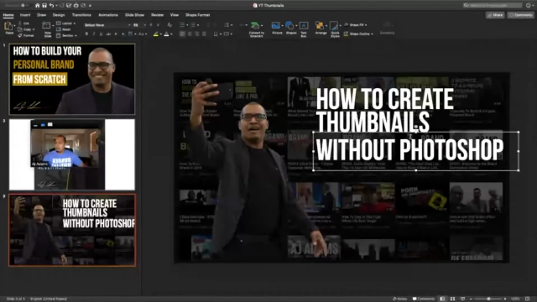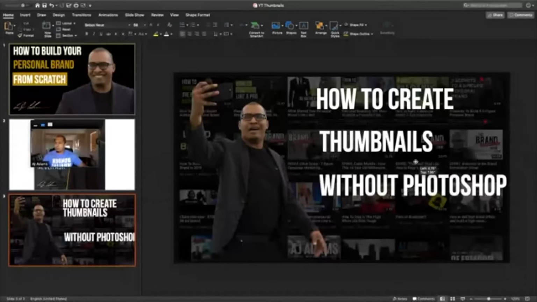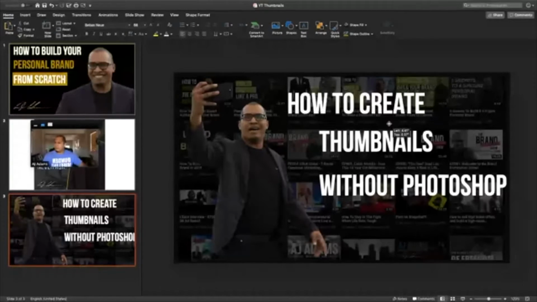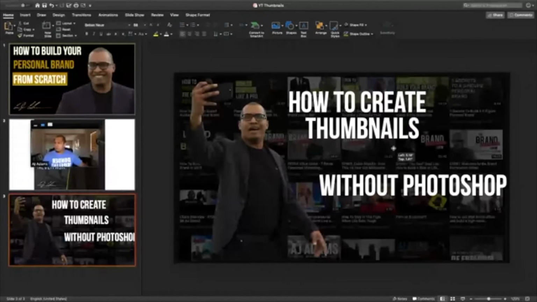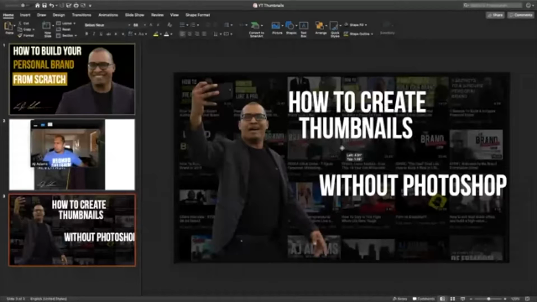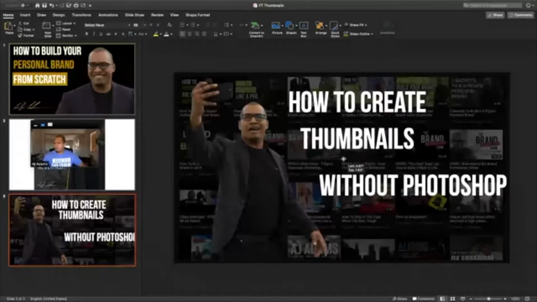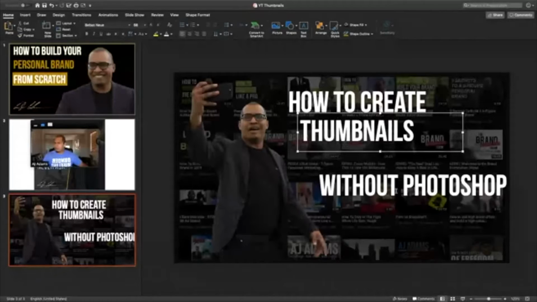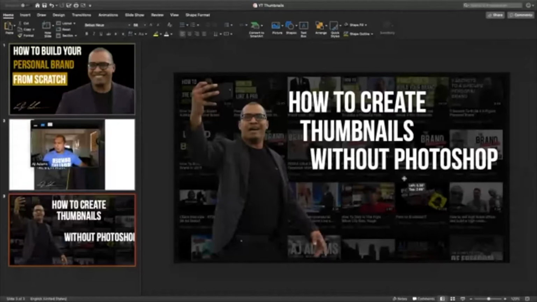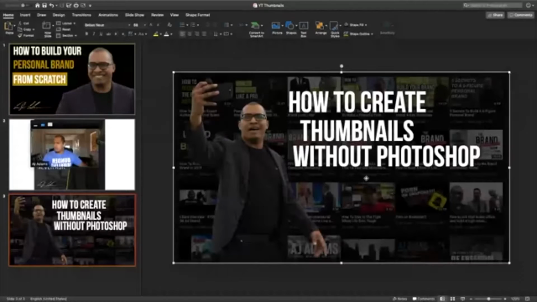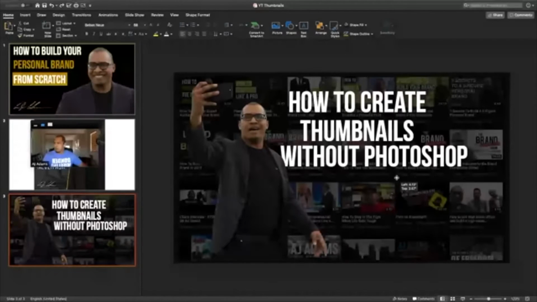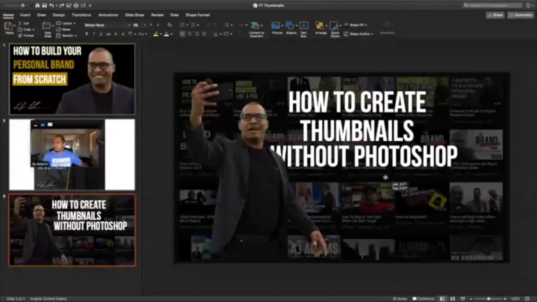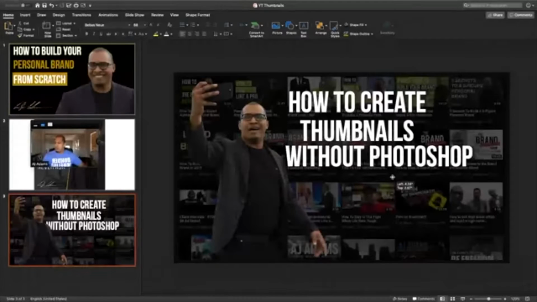And then let's just kind of rearrange this a little bit. Move this down. And I might stagger it a little bit just to make it look interesting. And again, these don't have to be perfect. If I get a graphic designer to do this, they're going to do it way better than I can. But again, part of the reason I do it myself is because I want to fully understand their process. And that helps me be a better CEO or better communicate with the designer and having them create things. And sometimes you can do cool effects like this as well, where you have some of the text behind the image. Just kind of makes it look interesting.